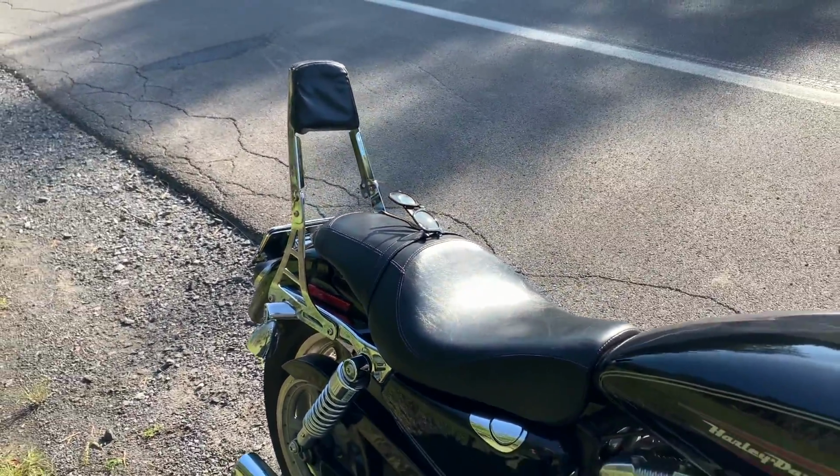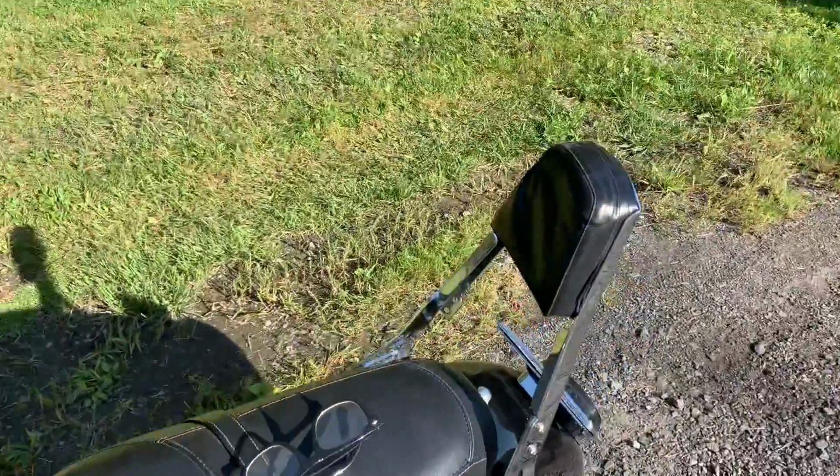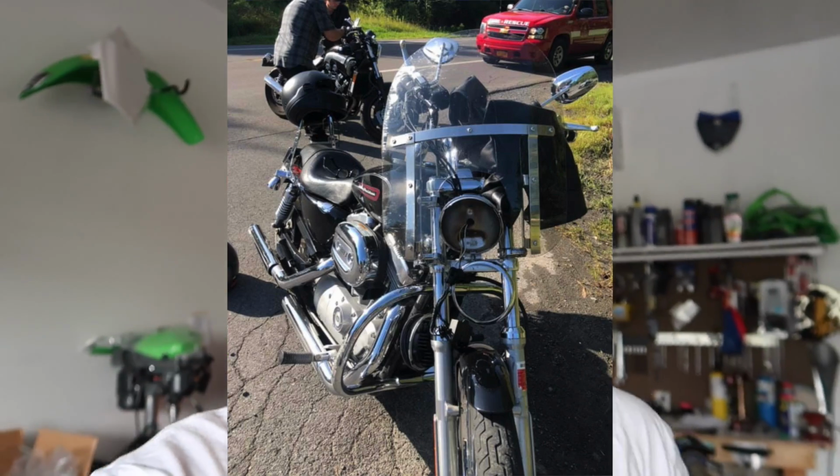If I have some pictures or find some pictures, I'll post them up right here. Maybe some video I might have taken. But yeah, overall, not a good situation. Luckily, they were both okay. Going down at 40, 50 miles an hour on pavement, definitely really scary.